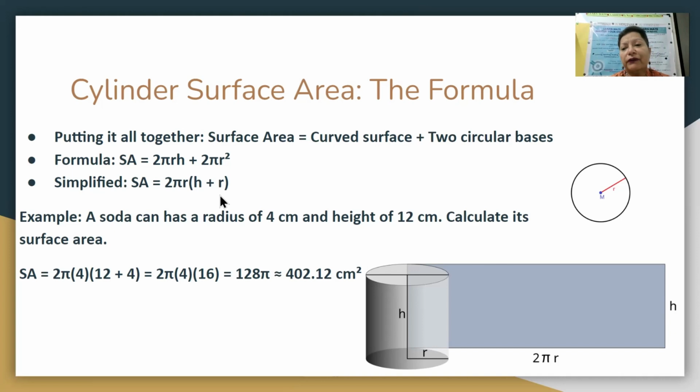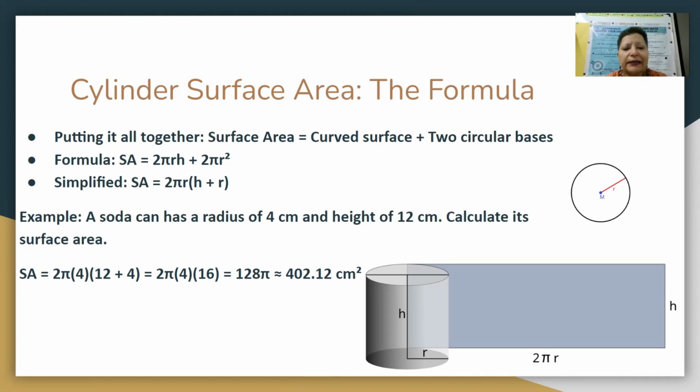If you are asked to only find out the curved surface area, you will restrict yourself to 2 pi r h. If you are asked to find out the surface area of an open container, say the lid is made of plastic and the rest of the container is made of tin, you would have 2 pi r h for the lateral surface area, and for the other part you would have just one circle. So it will be 2 pi r h plus only pi r square. Is that okay?